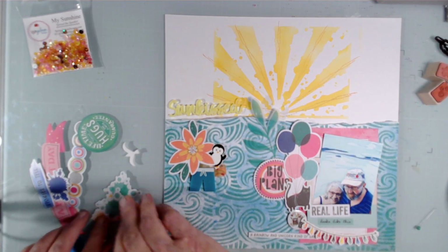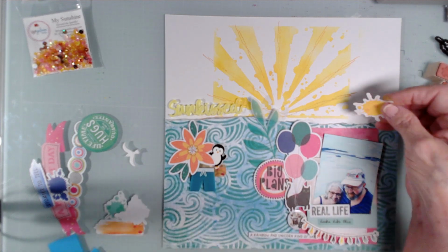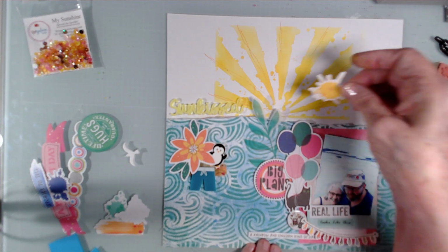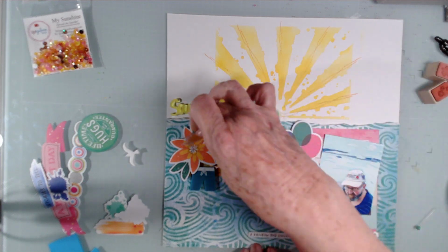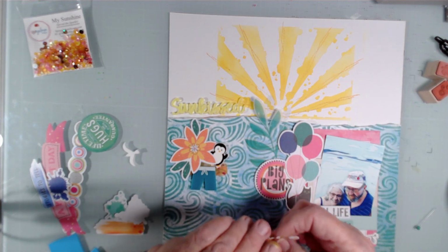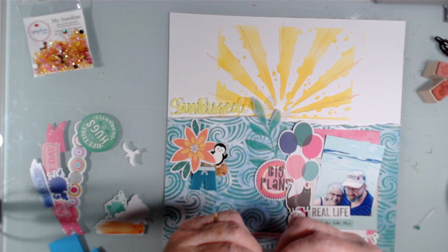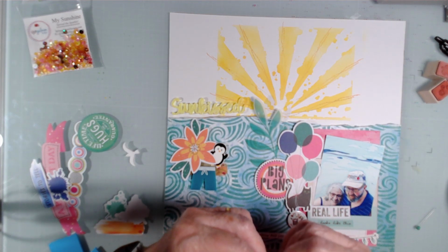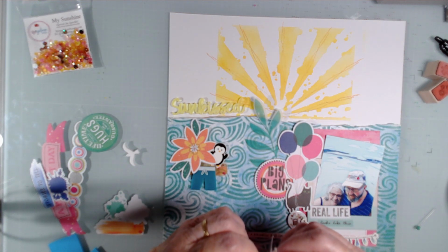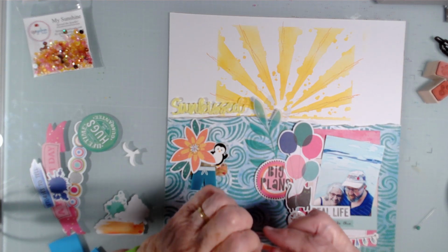Okay, I have a yellow splotch that I wanted to put right here, or maybe here. I'm going to put it over here to balance this sun-kissed, and I'm just going to kind of put it right there. Let me get this. This is washi tape, and so you kind of have to peel the backing off of it. The washi seems a little bit easier to peel.